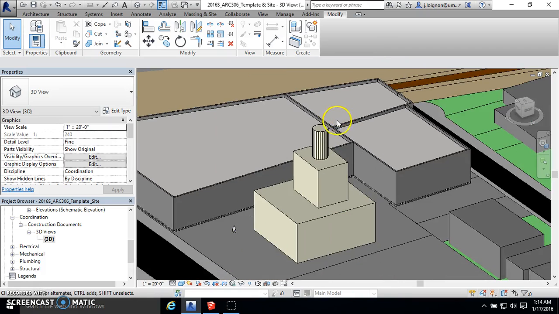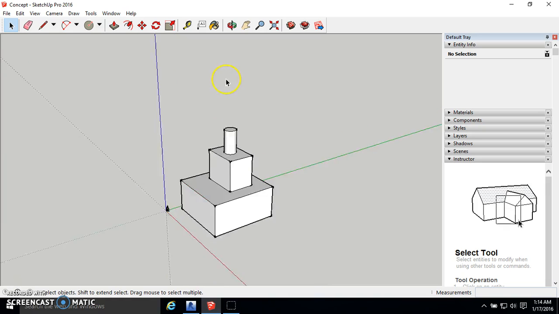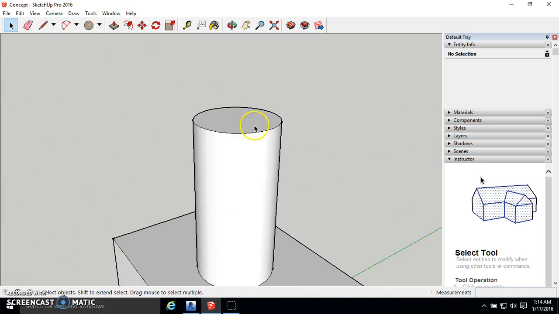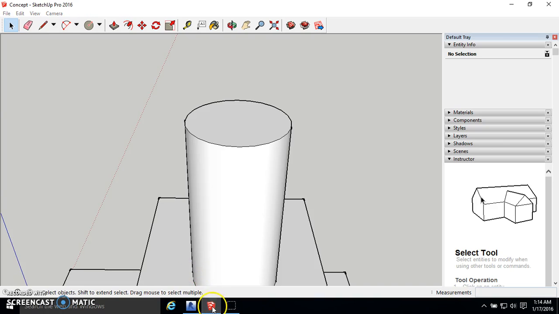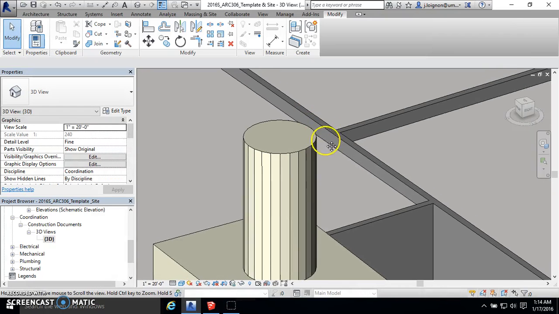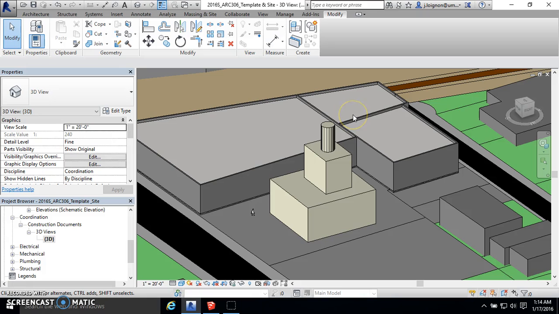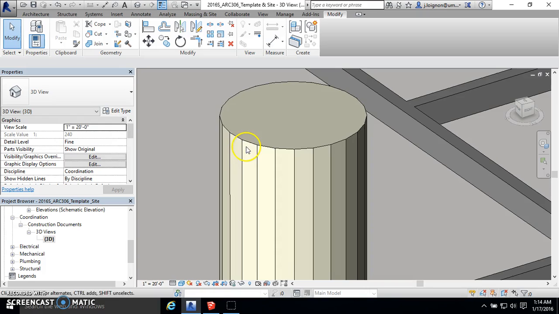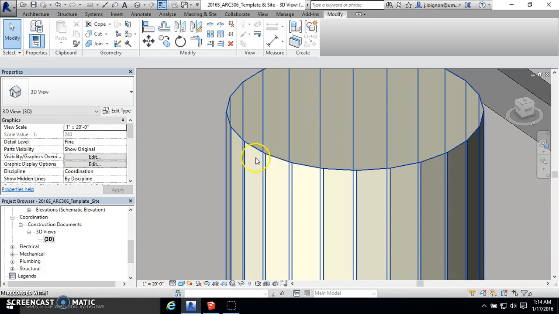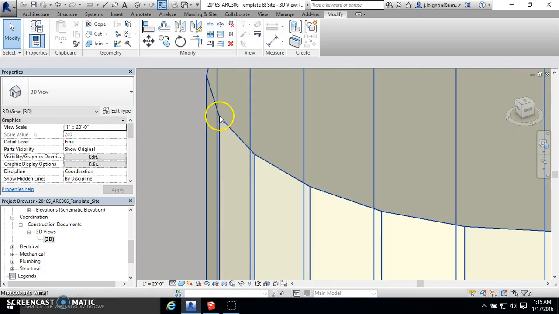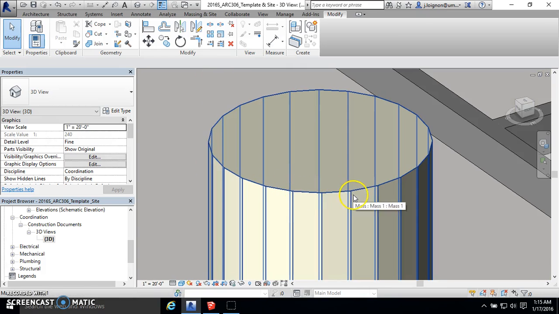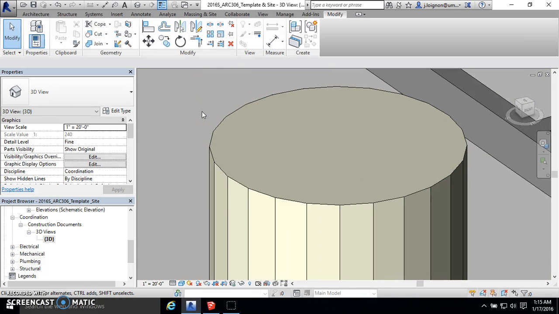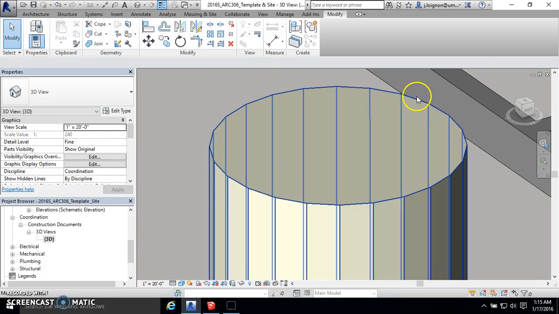If you see the difference between SketchUp and Revit, you see how SketchUp has the flush circle here. Revit doesn't really recognize circles. I don't know if you guys will play around with Revit, but you'll notice that. It kind of has a real-world scenario where materials aren't really circular. They're more like little jogs. It's more like a pentagon, but with 100 sides, so it looks like a circle. Obviously, there's not 100 sides here, but that's kind of how Revit works.